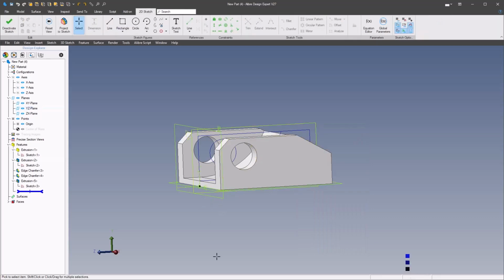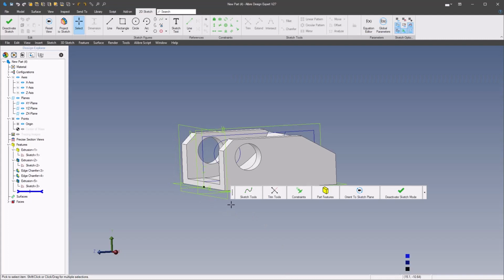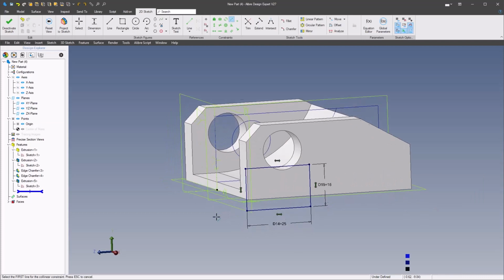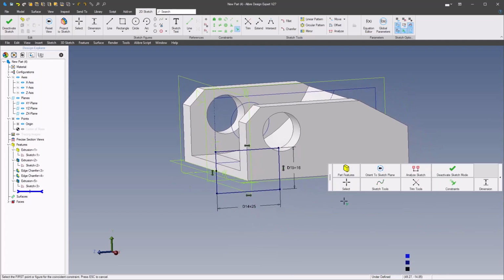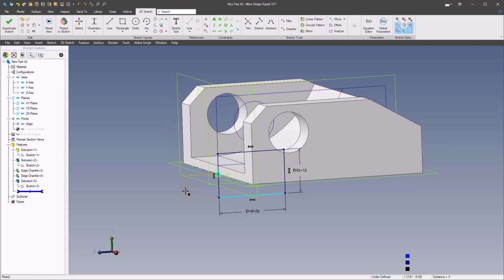So we'll start another rectangular sketch, and that's going to be 16 by 25. So we'll grab our rectangle, and it's 25 long and 16 tall, and we'll throw a couple of constraints on here. We'll make this coincident on the back plane here, on the origin, on that line, and then we'll dimension this from this edge to the origin is 10.